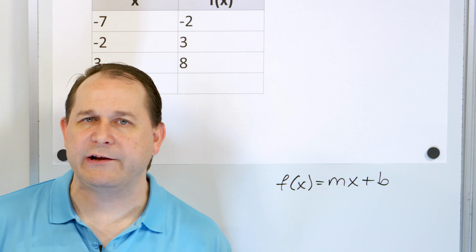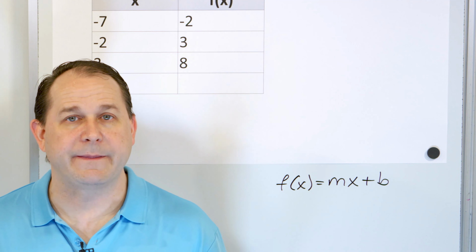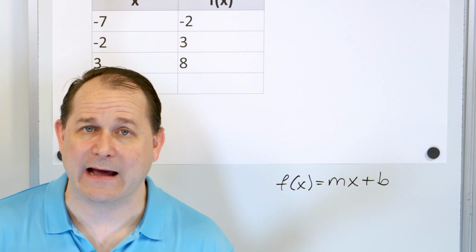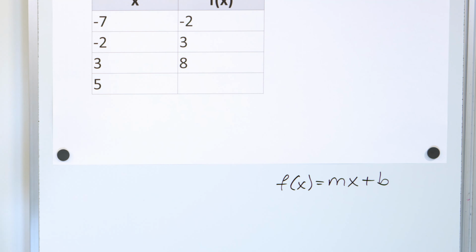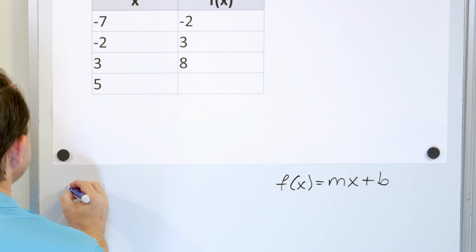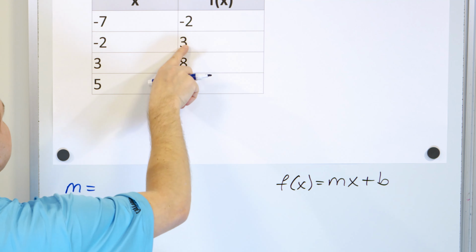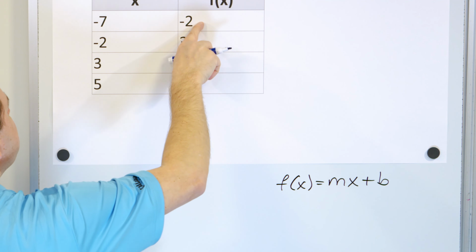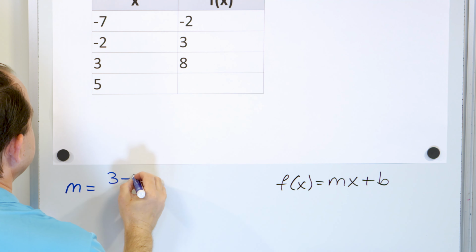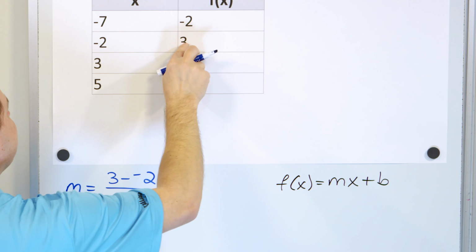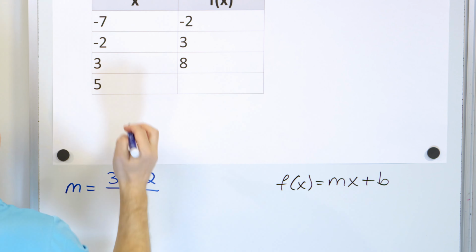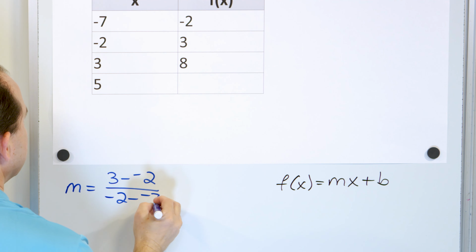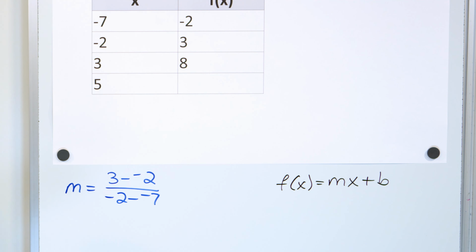It's always a good strategy, if you know that you can find something, to go ahead and find that thing. And we know in this case that we can find the slope, and I can use any of these points I wish. So I'm going to calculate the slope using the top 2 points here. So let's go 3 minus the negative 2. You can subtract in any order you wish. Since I'm going this way, I'll go negative 2 minus a negative 7. I know all the double negatives aren't great, but that's what they are.